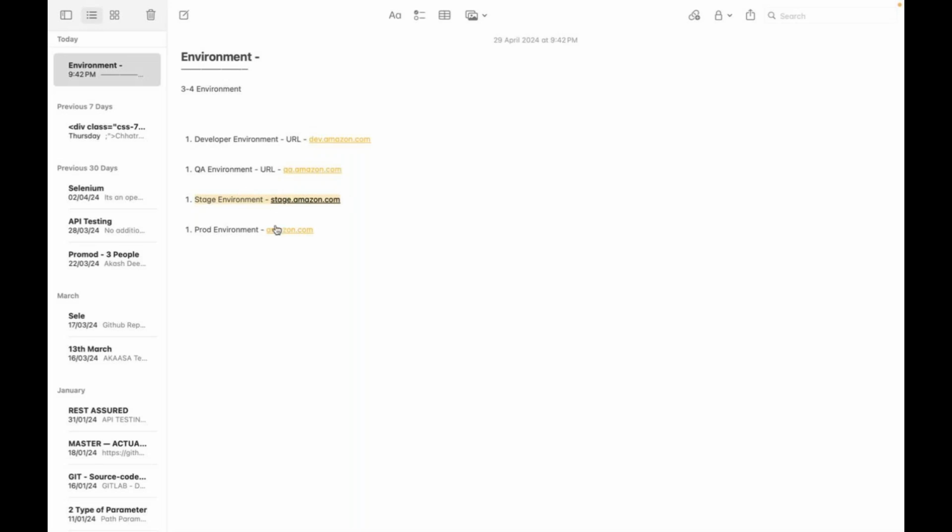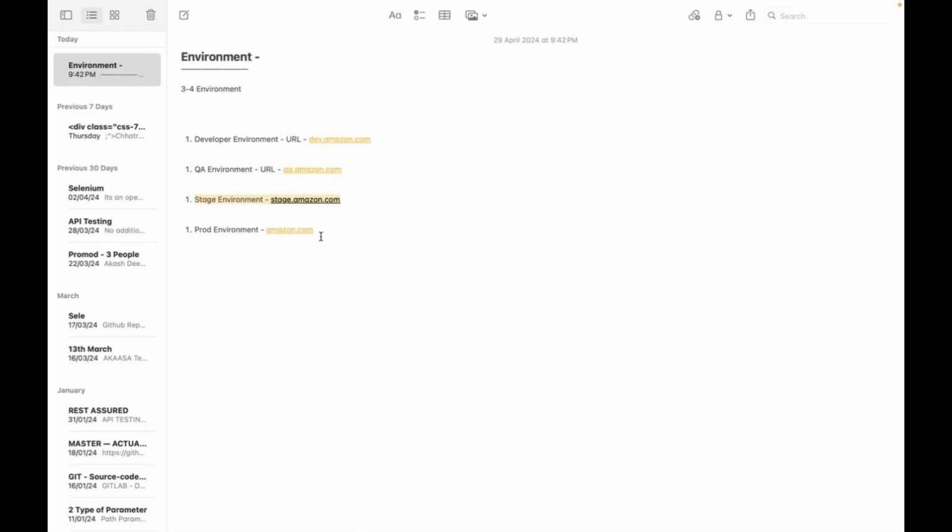So we need to be doubly careful whenever we say that yes, the stage environment is working fine. If we give this statement to any higher-up, such as a QA manager or anyone, they will obviously consider that it is working as expected, and we can migrate our code from this environment to the prod environment, guys.